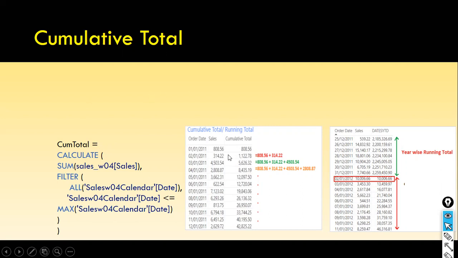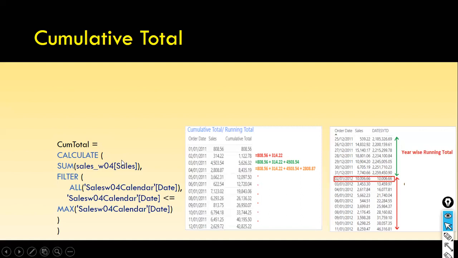What is cumulative total? We know very well. For example, this is your value 808. This is your sales value, and cumulative total is nothing but, because this is the first value here, it displays this one as it is. And when it comes to second value or second row, this one will get added, 808 plus 314. This is what your cumulative total. Okay, and 3142, sorry, and then this value will get added. Look here, all these three values will get added. So in this row, the 4 values will get added. It will give you this one. Okay, this is what your cumulative table. How we can achieve this in DAX function? This is how we can use the DAX function.